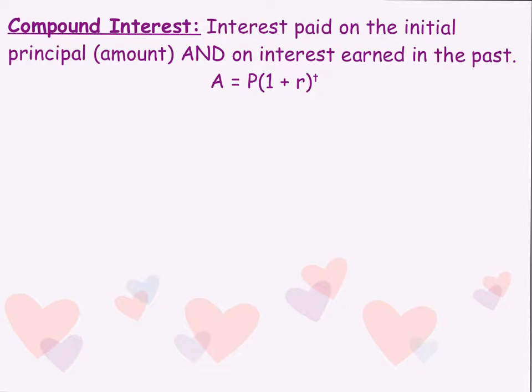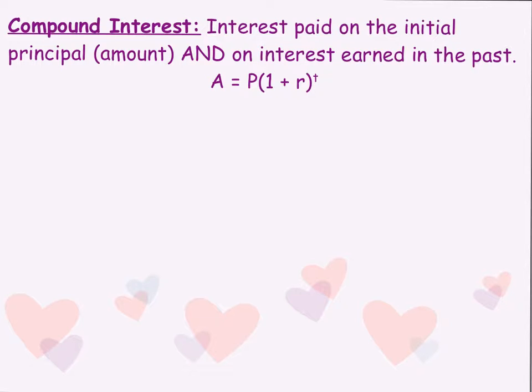Compound interest is compounded. It could be on a daily basis, could be monthly, it could be on a quarterly basis, or it could be computed once a year. For our purposes, we're going to think about that it happens just once a year when we're doing our calculations. As you do more advanced math classes, you're going to take a look at how much interest you would earn if it was compounded 4 times a year, if it was compounded 365 times a year. So you'll take a look at that.